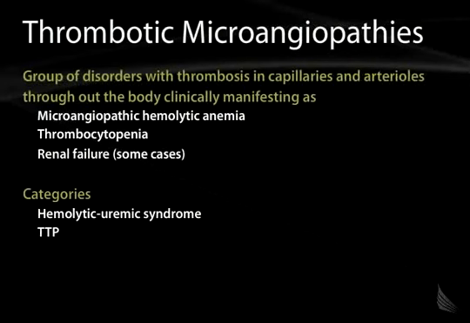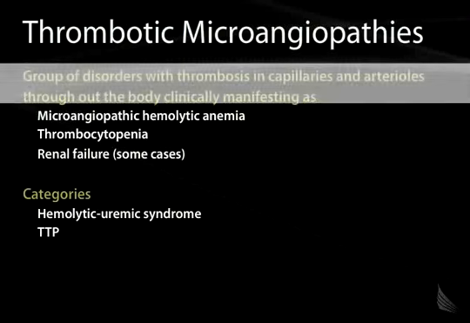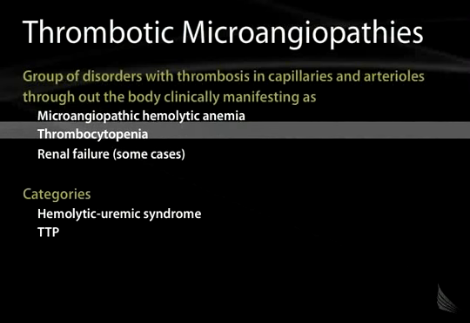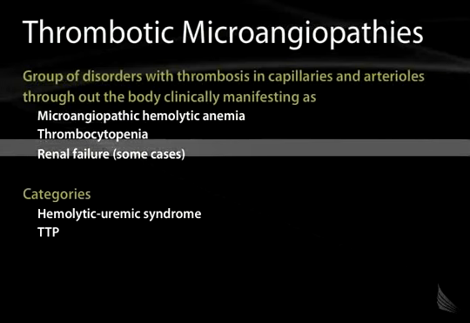Now, you can also get renal dysfunction, renal vascular disease in the thrombotic microangiopathies. And we talk about these diseases at length in the hematology lectures and the coagulation lecture particularly. But in brief, these are groups of disorders that cause thrombosis in capillaries diffusely throughout the body. What you see in these diseases is microangiopathic hemolytic anemia, that is red cells being broken up as they try to traverse these small clots throughout the vasculature. You get thrombocytopenia because the platelets are consumed with these small clots. And you can get renal failure because these small clots lead to renal ischemia because of blockage of the renal microvasculature.